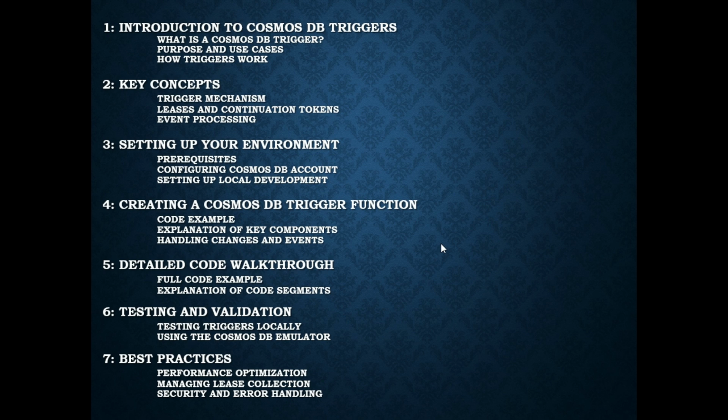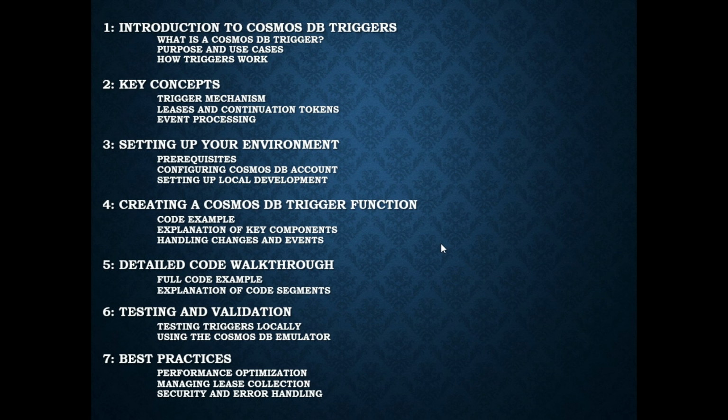How can event processing be achieved by using Cosmos DB triggers? Setting up your environment: how to set up and configure a local environment for Cosmos DB trigger. And then we will get into more detail creating Cosmos DB trigger functions, and we will do a detailed code walkthrough.